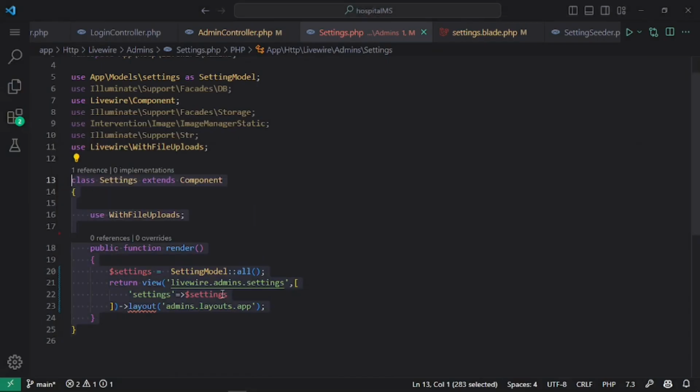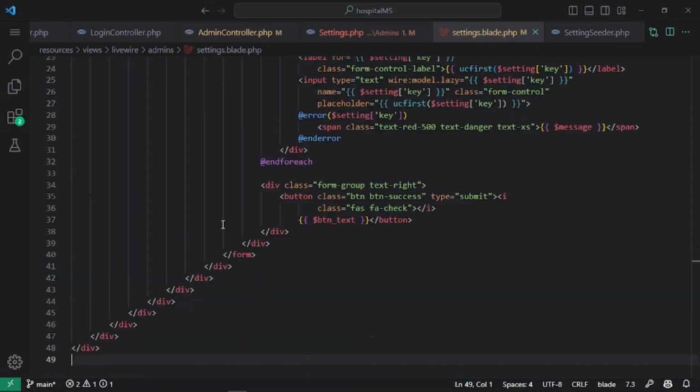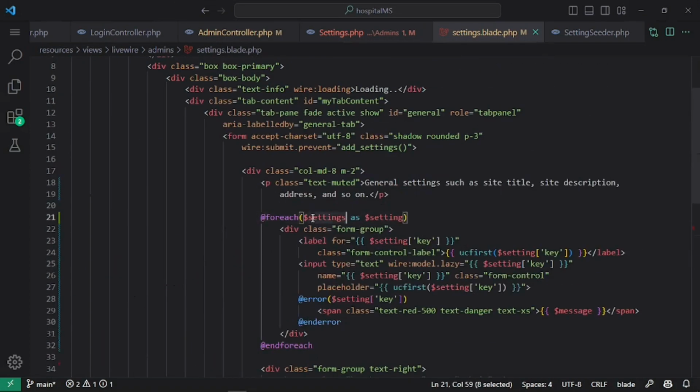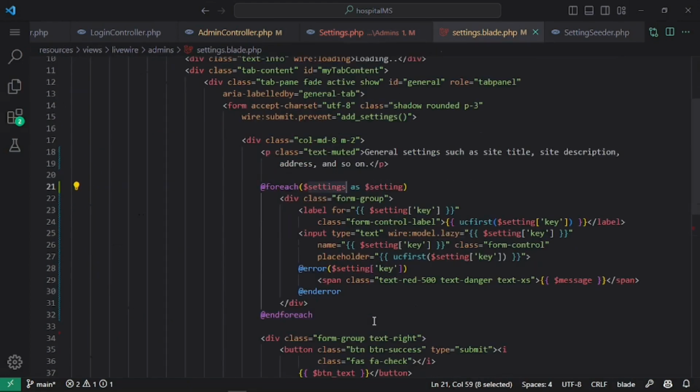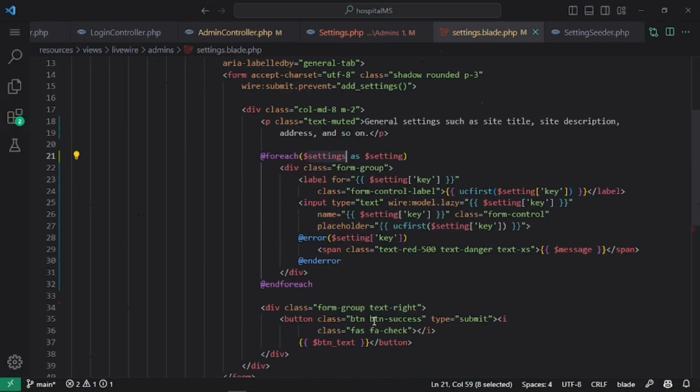Okay, we got the code. We can put it right here. Okay, one thing it did here is it created the settings, and if you look at the settings view, it's looping through all of them, and putting the keys and values accordingly, and it's gonna create a form dynamically. And one thing that will go wrong in here is that for the files, it's not gonna show the input type file.